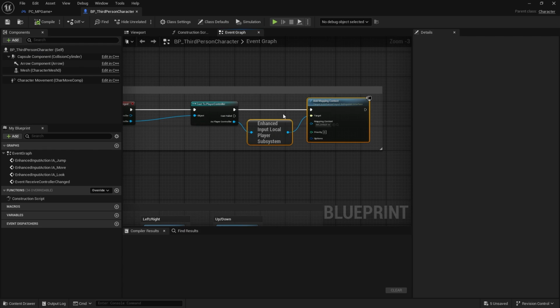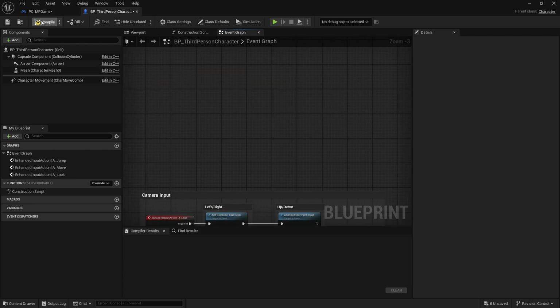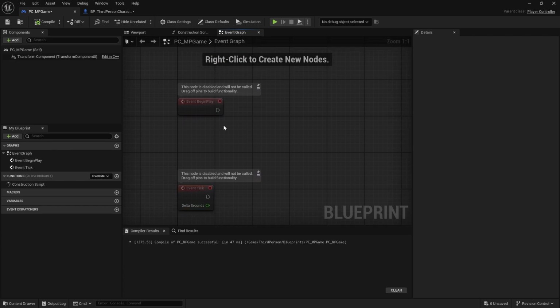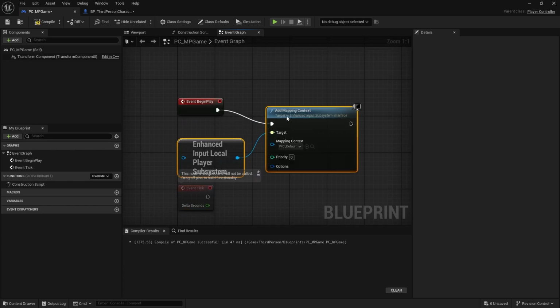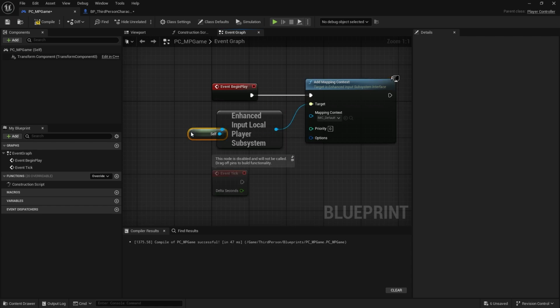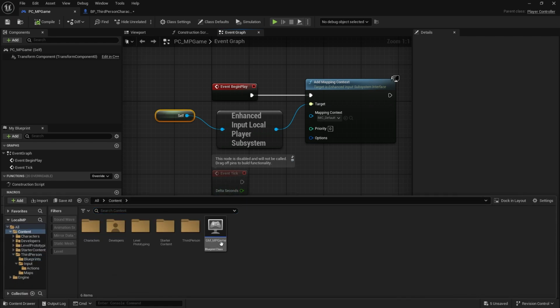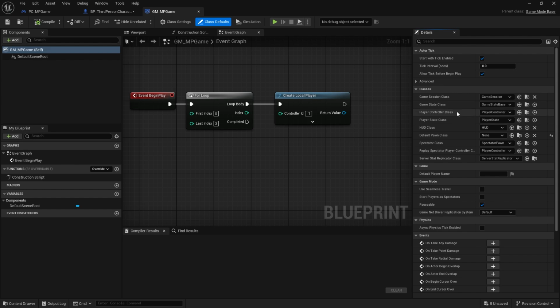So I'm just going to take this from here, delete this, and go back to my player controller and put it on begin play. Put in self there instead. Okay, so there's our custom controller. We need to make sure our game mode is using it. So let's go back to our special game mode. Player controller class, PC MP game.